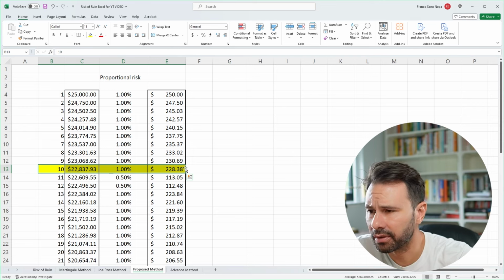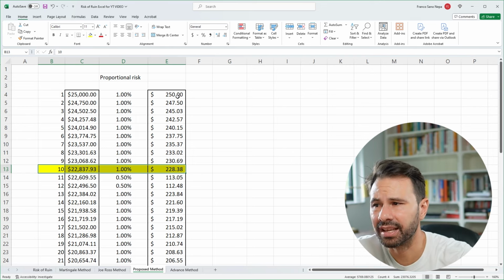There are two features of this method. Number one, it gives you very low volatility. Your account is different from this one here, where you have a lot of volatility, you lose 1,600, 3,200. In this one, you have very low volatility. You basically lose something very similar, but as the account balance comes down, you are risking less and less money.